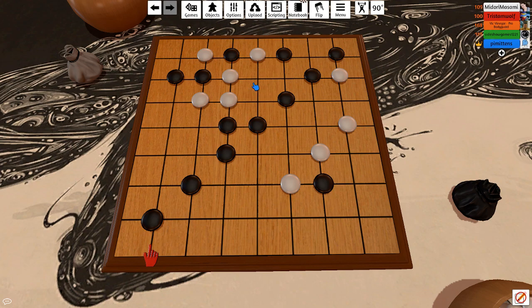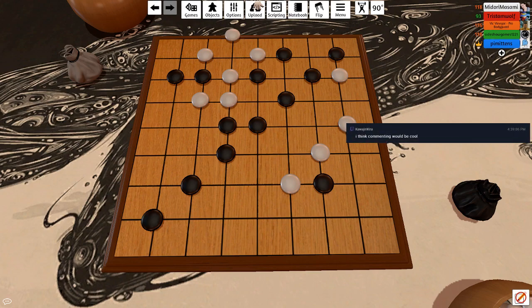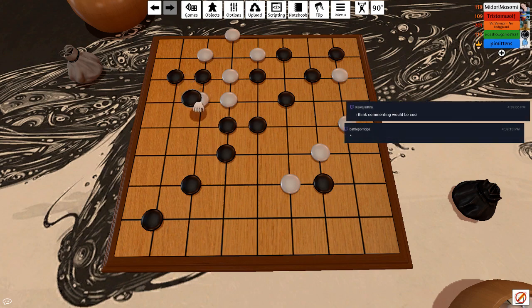Let's see. I'm not sure if I should mute myself in the game and just talk to the stream, if either of these players are watching, because then maybe I shouldn't do that. Or maybe I shouldn't talk about the game, that is. Ooh, white gets a capture there. Still needs to live in the corner. Commenting would be cool, yeah. They're probably not listening.